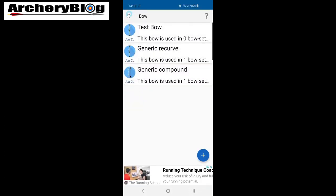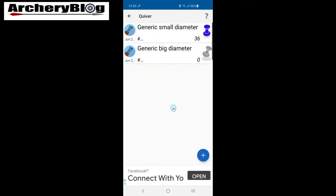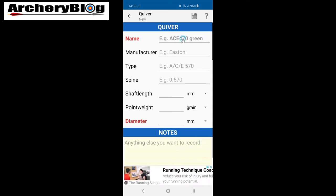Okay, so let's come out of there. So that's our bow setup. And then we'll add our arrows. So it looks like we can pin our favorite arrows, or the ones we use most. So we're going to come in here, we'll give them a name. I've already called them that, but we'll duplicate it.